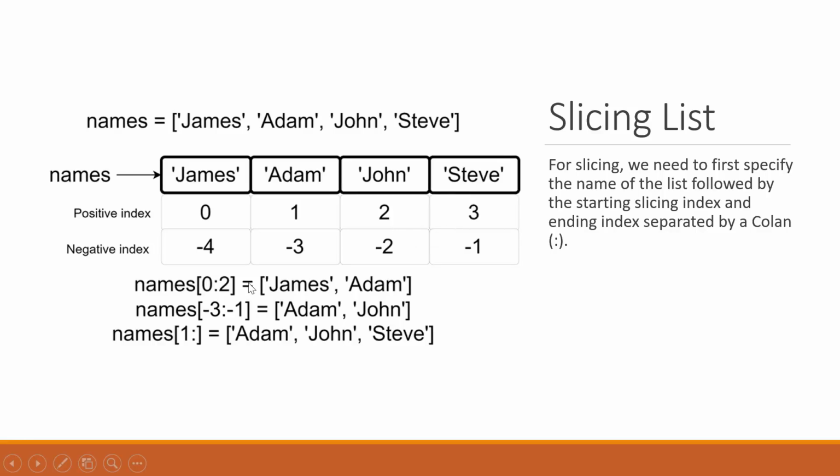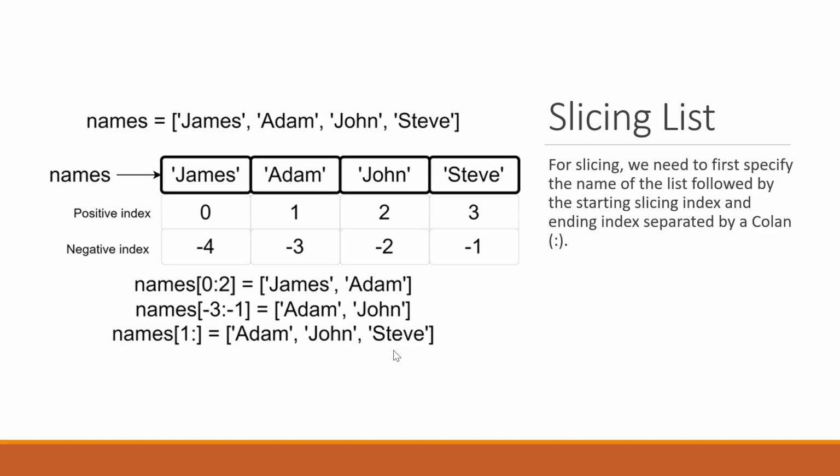Now, while using slicing, it is not always important to define the starting and the ending index. If we do not define that starting or ending index value, then it will start slicing from the starting element to the last element. So here you can see one example for this as well. Here we have defined only the starting index. So we want to start with index 1. After that we have used this colon, but then we didn't define the ending index. So it will start with the index 1, which is Adam, and then it will go till the very last, which is index 3, and the value of this index 3 is Steve.